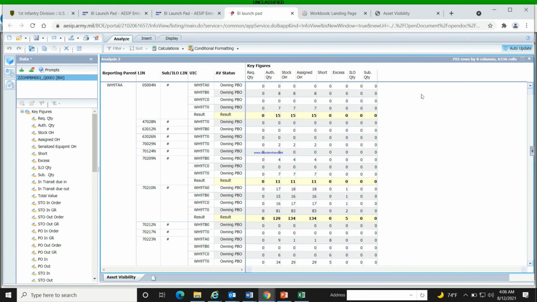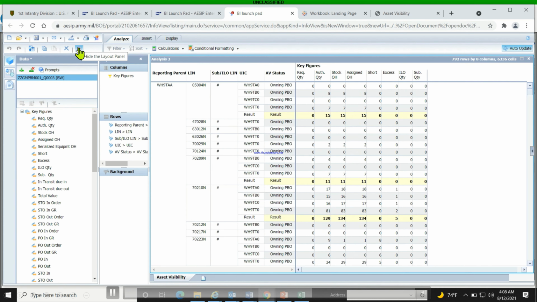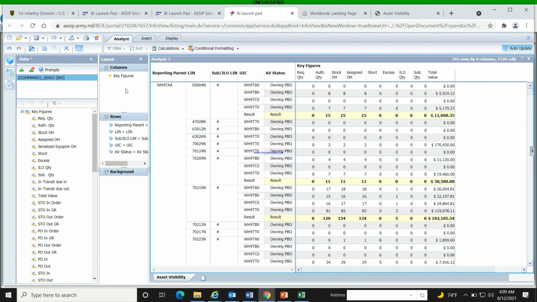So now as you can see, we don't have the total value, but we have the total value right here. So how do we add it? We click on layout right there. So I'm going to click on layout, then I'll drag the total value right here, then drop it here. Now as you can see, the total value has been added. Now how do we get into our Excel? We're going to click on that, then we export it to Excel. Then we do our data analysis.